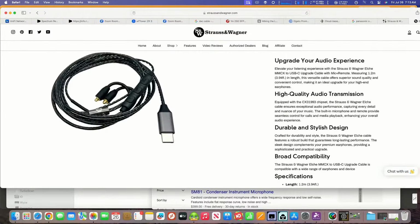There is a chip inside of here that does the digital to analog conversion, and so that's really what you're paying for. This is a higher end digital analog conversion than just a regular USB to 3.5 millimeter cable. So I don't know. It's nothing special, Paul. There's better things out there.